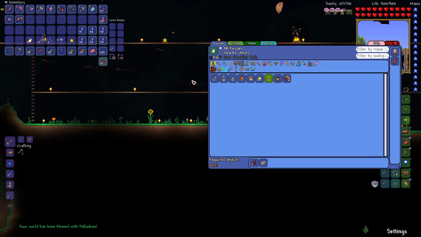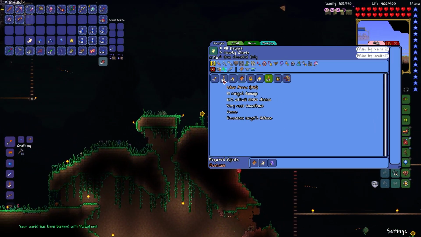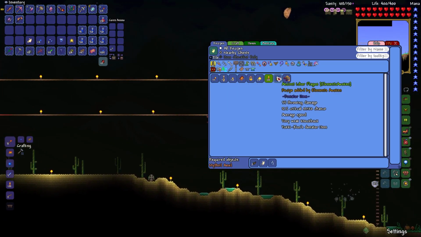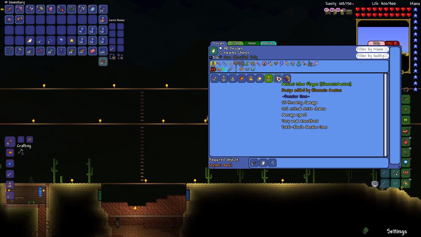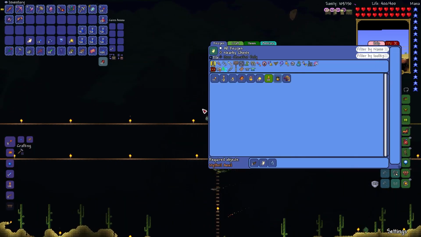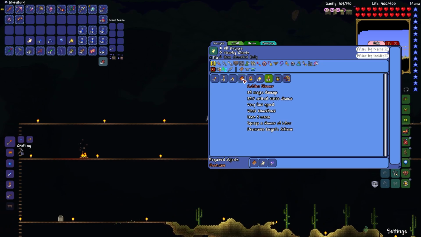What can I do with Ichor? Might as well take a look while I'm here. There's the golden shower. Arrows, torches, bullets. Same old, same old. I can make an ancient Ichor flagon, which is a throwing weapon. I'm assuming it does pretty much the same thing that all Ichor weapons do. That's pretty nice. Still just gonna save it for the golden shower, though.